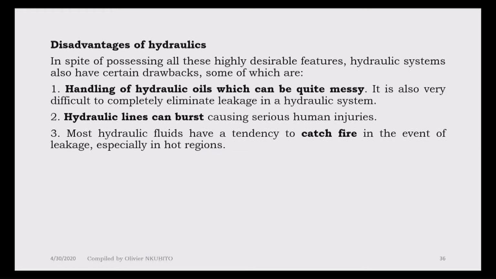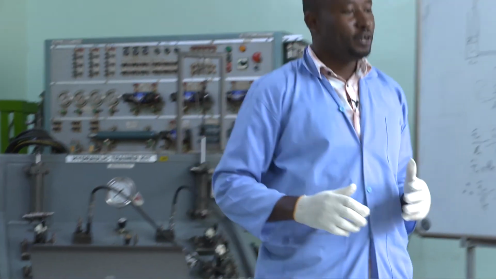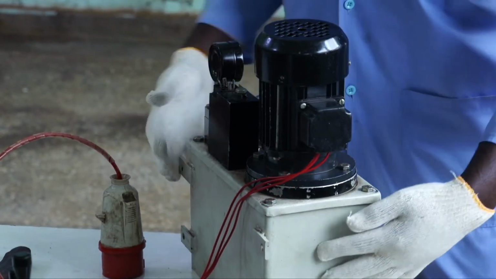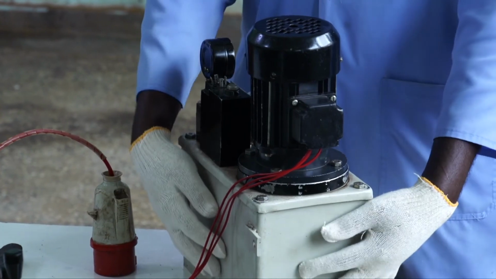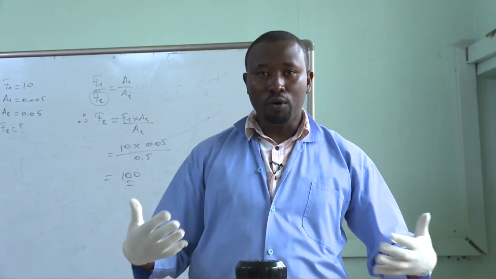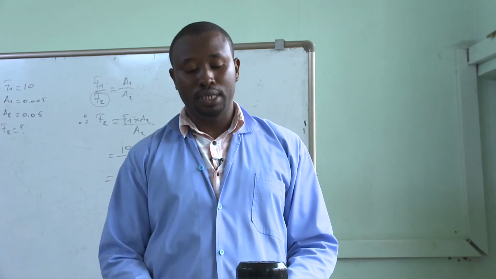So let's see the basic components for a hydraulic system, because when you need to have a circuit, you need to know the basic components that you might need. So the first one is the hydraulic tank. And this is the tank, the one that stores the oil. And it is a low pressure tank. It is the one that holds all the oil that you're going to use in your system.